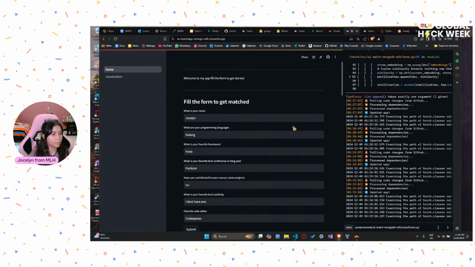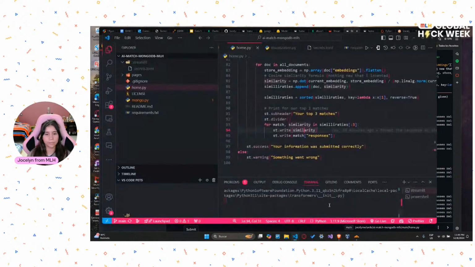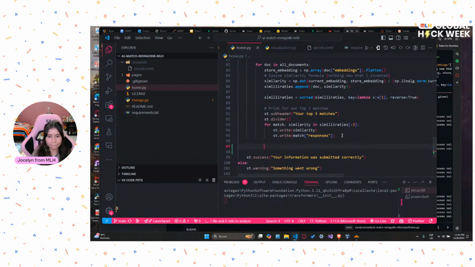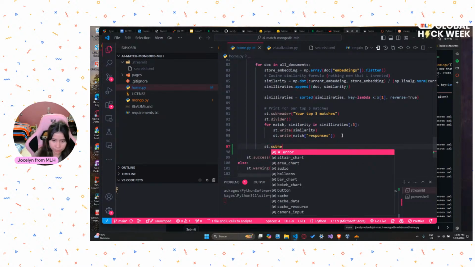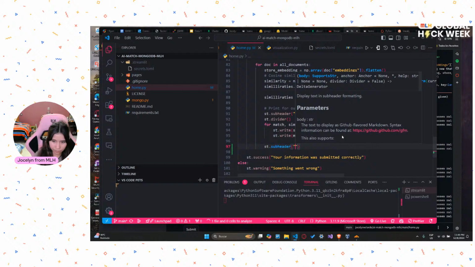Okay, so let's go ahead and now create our visualization graph that we actually want to display below the other elements that we will be using. So let's go ahead and right outside of the loop, and we will be adding a subheader that says embedding graph display.